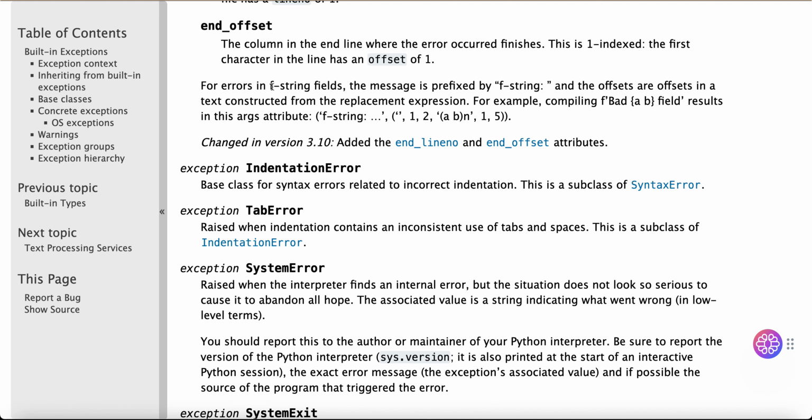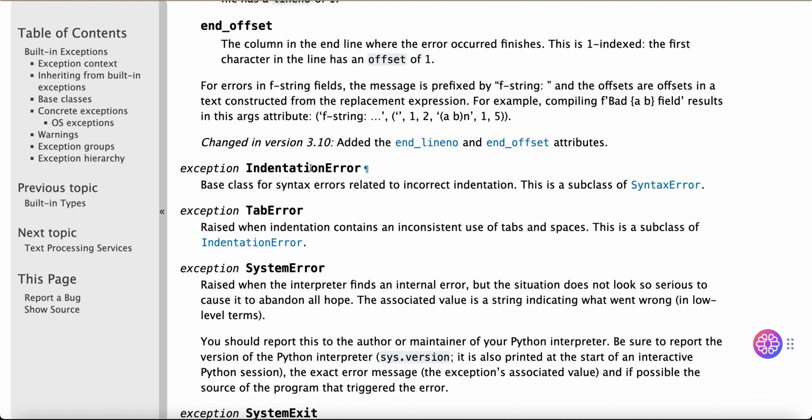For errors in f-string fields, the message is prefixed by "f-string: " and the offsets are offsets in a text constructed from the replacement expression. For example, compiling f'Bad {a b} field' results in the args attribute: ('f-string: ...', ('', 1, 2, '(a b)\n', 1, 5)).